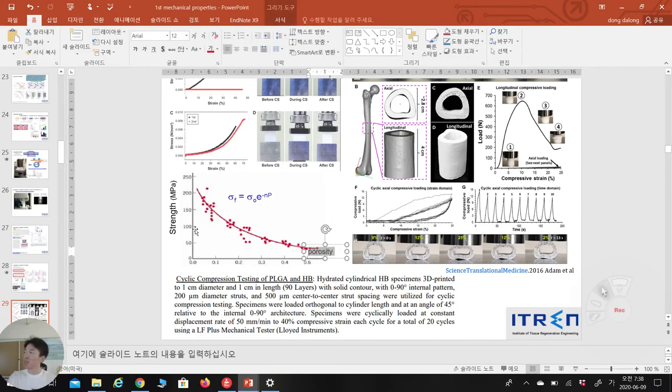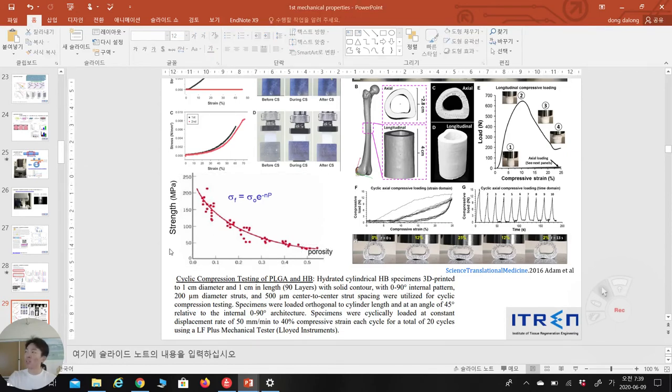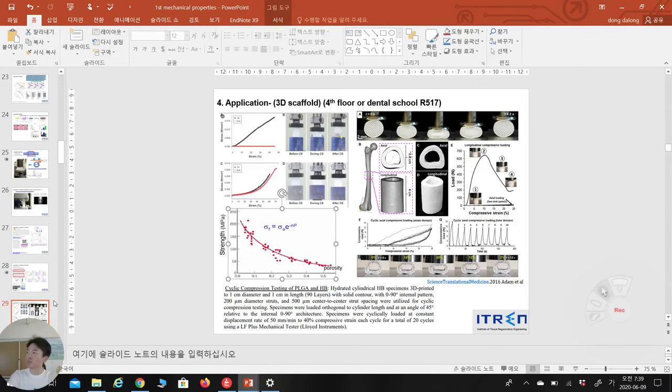more porosity, less strength. The original strength is around 200, but when you make this 3D scaffold with 50% porosity, the original value is down to 25%, around 50. Okay, so this is why, when you want to make the 3D scaffold, there should be no pores if we want to measure the original strength. But unfortunately, depending on the researcher, they can make 3D scaffolds with different porosity, and then they can vary a lot. So you have to always remember how you homogeneously make the scaffold as a prototype.